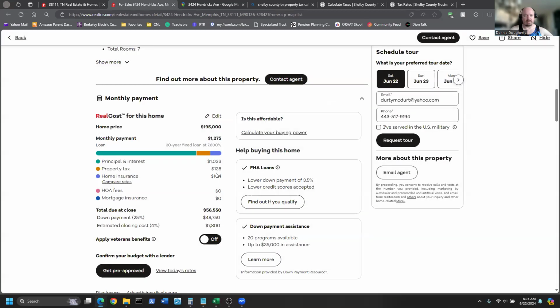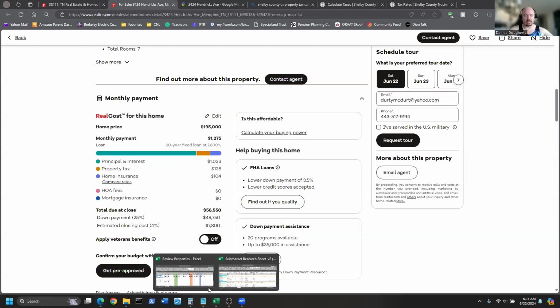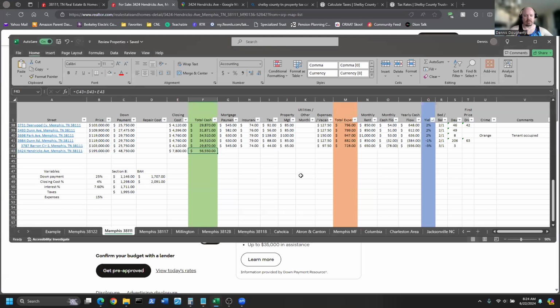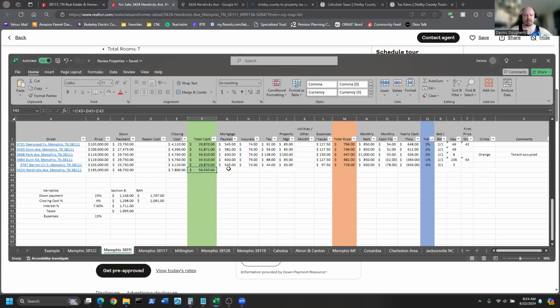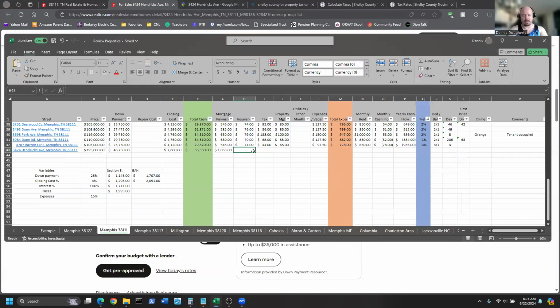And now you have your numbers here that you can start populating your spreadsheet with, right? So we see it's 1,033 as the principal and interest. Insurance is 104 and then 138.